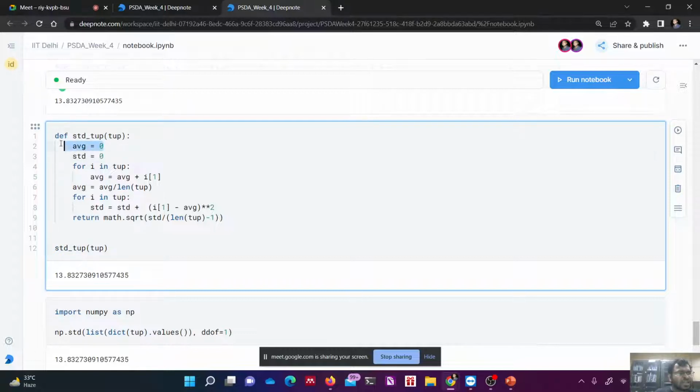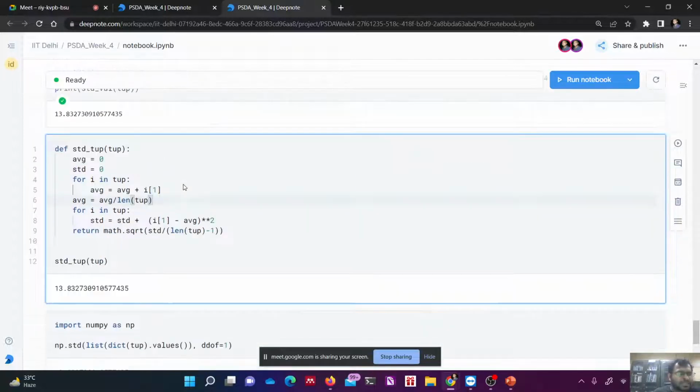So we have initialized an average, we have initialized a standard deviation, and then first we have calculated the average, as it was required for the computation of the standard deviation. That flow must be retained, because if it is not, maybe we are not going to get the expected results. So we have computed our average. I have not done anything new.